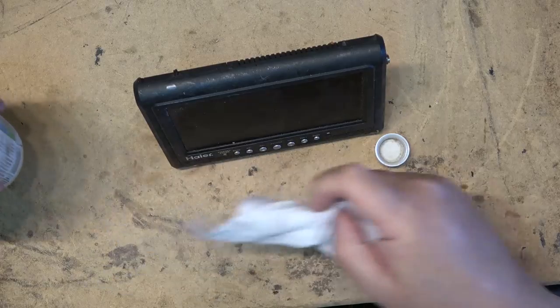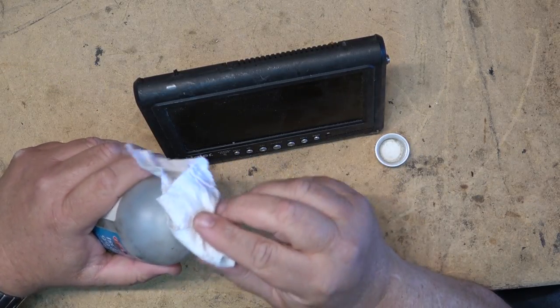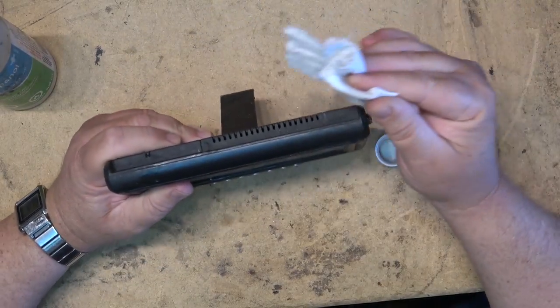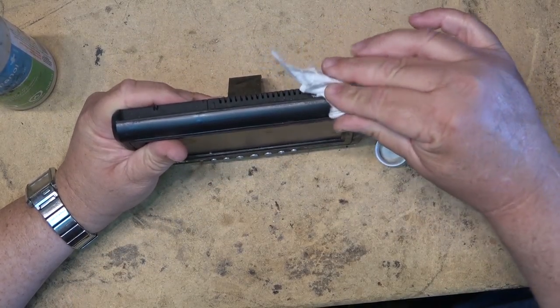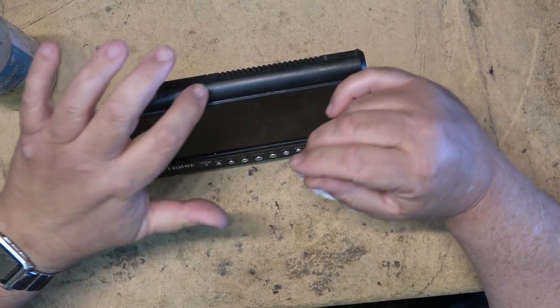I'm going to use a very common product known as elbow grease. It's going to take off all the lettering on the front too if I'm not careful, but we'll see whether I can try to preserve that and just get this crap off. See, 99% isopropanol will take this stuff off — most of it anyway. That's a lot better.